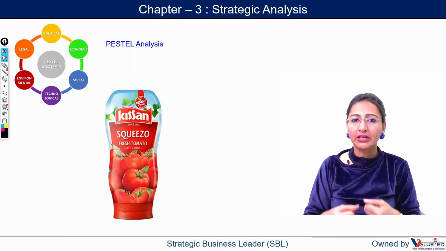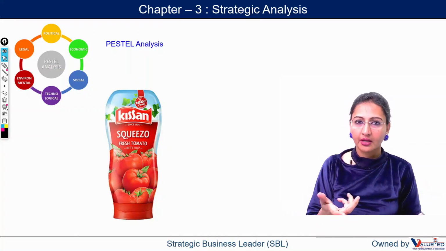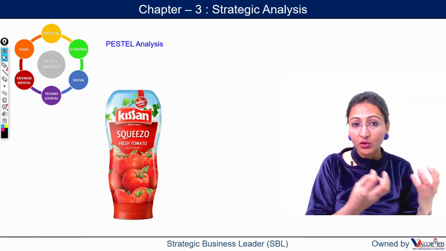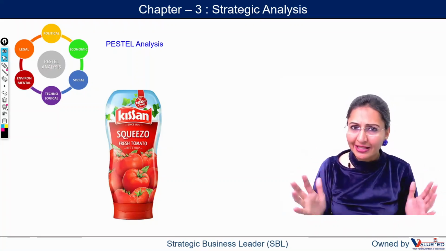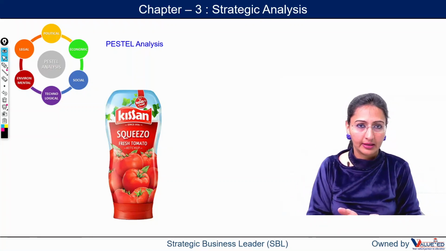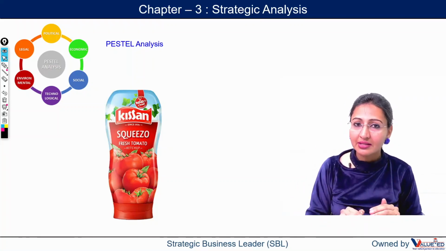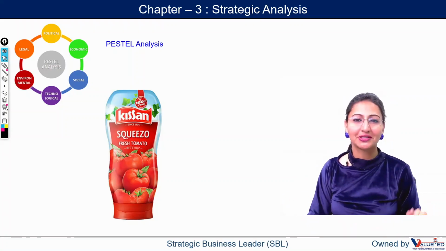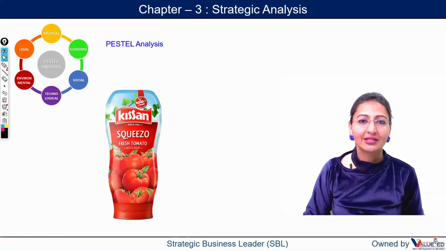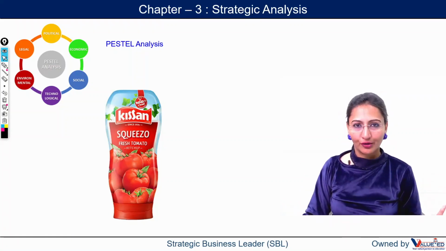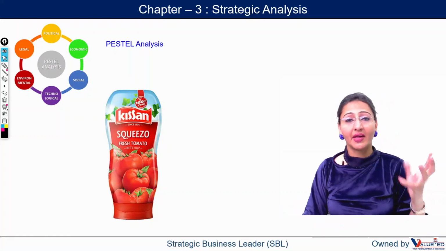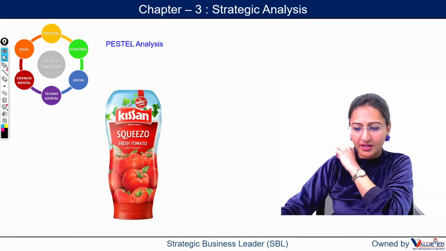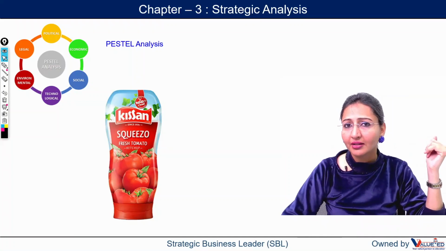Even the pouches, or even the refill packs for ketchup, are made up of a material which may be biodegradable, or may not be biodegradable. That aspect has to be considered well by the company, so that the environmental protection laws do not just come up and grab you because you are violating the laws. How strict are the laws? What is the penalty action against any manufacturer if the rules are not followed? What are the strength and sentiments of people who are fighting for the environment in a particular country? So everything has to be considered under the environmental aspect of the business.